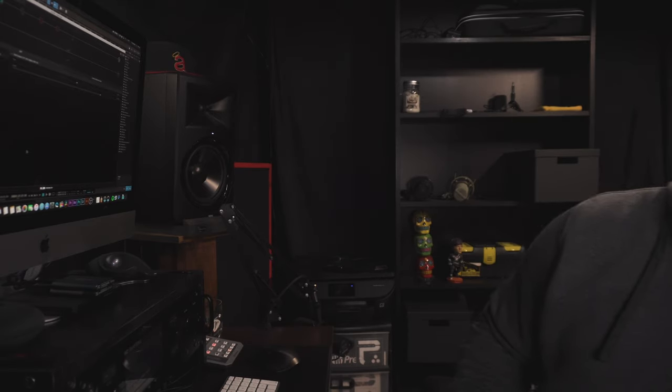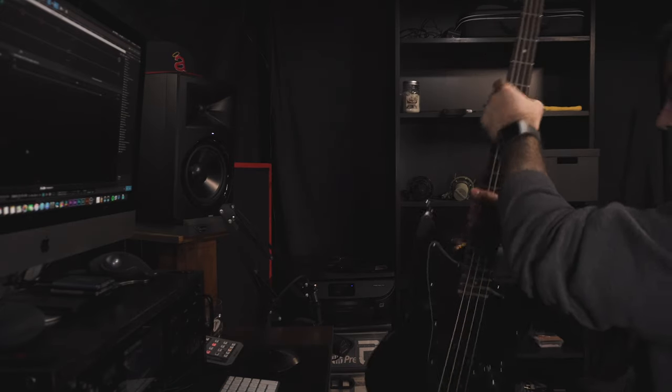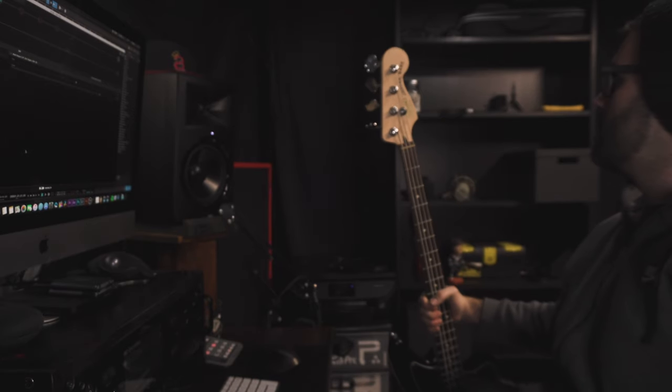Go through it. It's pretty simple. Now, first off, I am playing this. Can you see this? You see this? It's my Squier Jaguar bass. Nothing special.